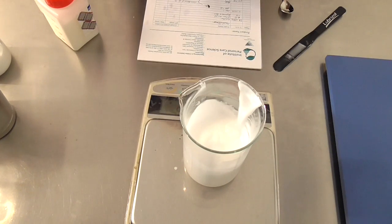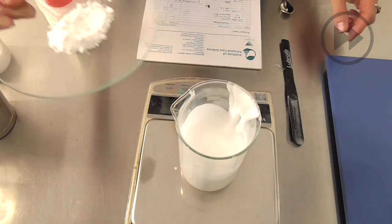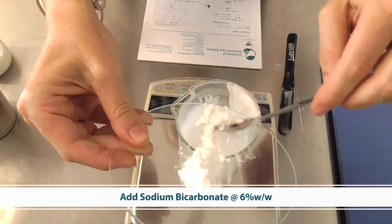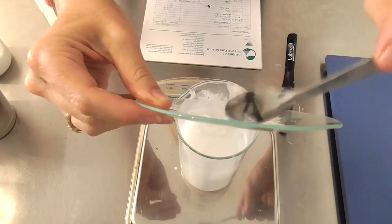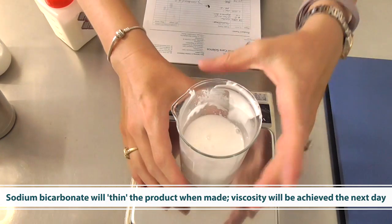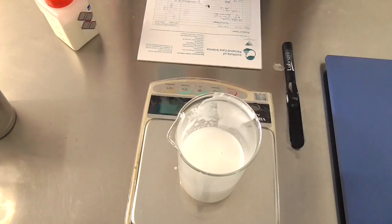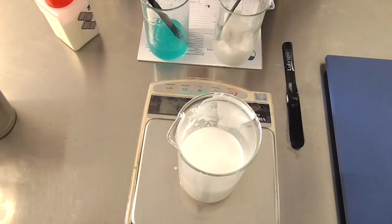Once it's cooled below 40 degrees we can add our preservative, perfumes, and antioxidant if required. The final step is to add the sodium bicarbonate — it's the sodium bicarbonate that will cause the product to fizz when it's combined with the citric acid from the highly acidic gel product. Adding the sodium bicarbonate will make your product very low viscosity on the day, but this product will thicken up considerably overnight and you will then have this beautiful white emulsion. Combined with your blue acidic gel, this gives that really outstanding visual effect.